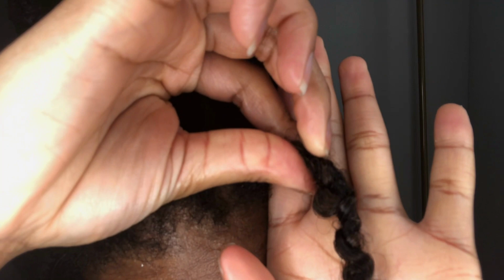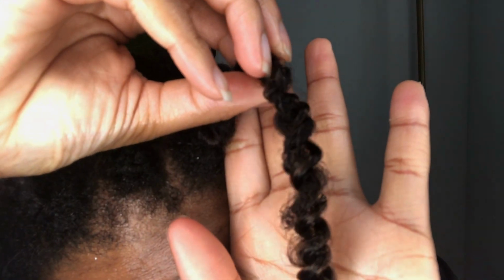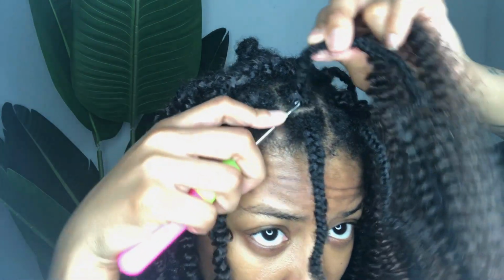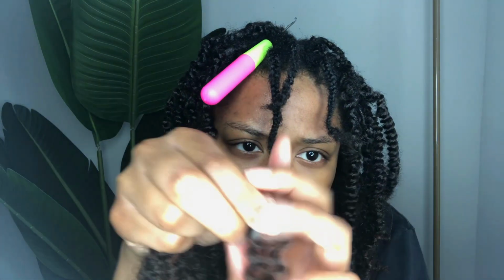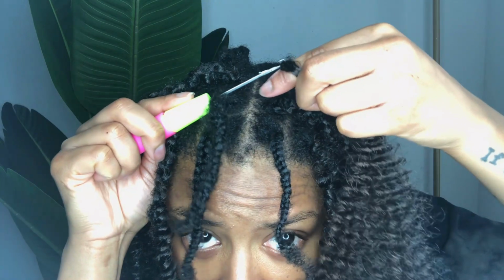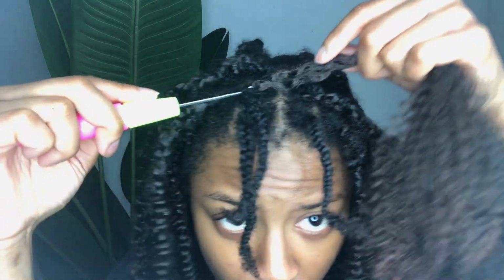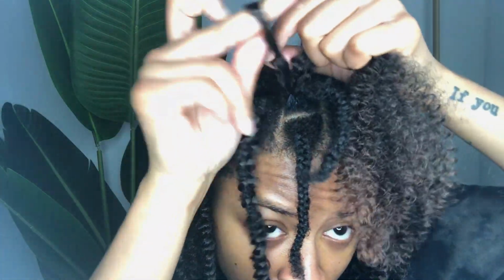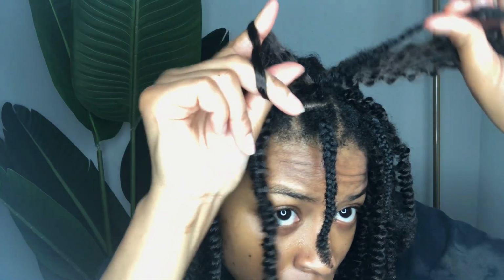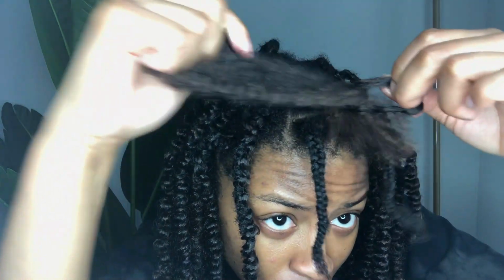All right, so as you can see, this is how it turned out. It's a little different than the last twist. So I basically did the remainder of my hair because, like I said, y'all don't need to watch the whole process because it does get boring, honestly. So now this part is pretty much not sped up, it's in real time. So if anyone is out there that's a beginner, I slowed it down for you guys just so you can see what I'm doing in real time, because I realized that not everyone knows how to crochet their hair, and some people just need you to slow it down just a little bit.